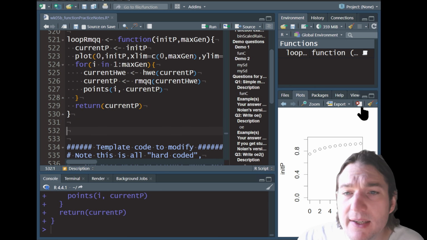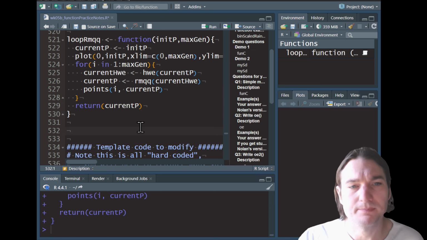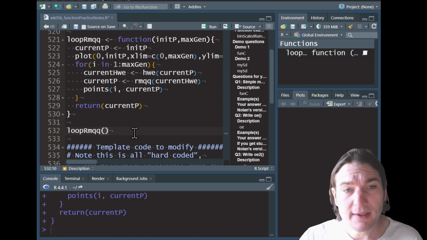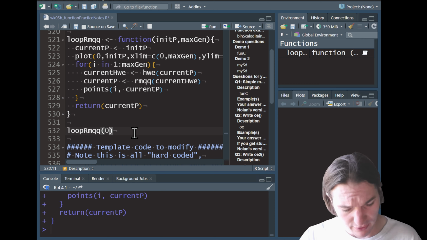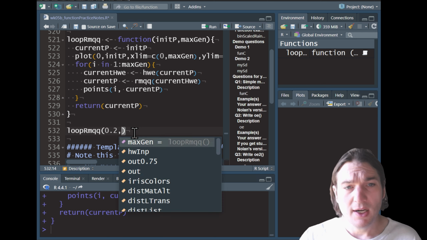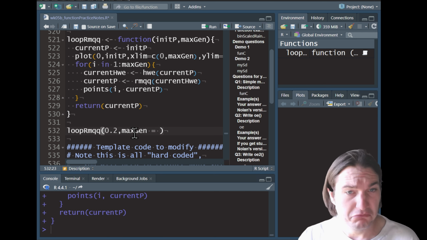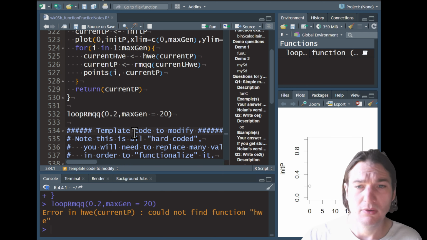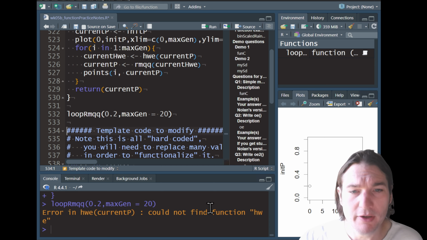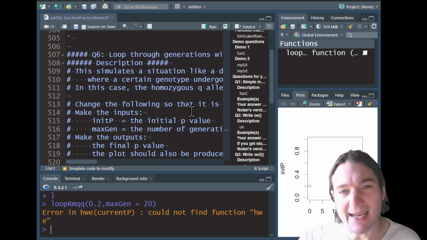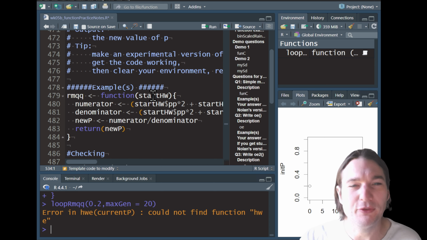I'm going to clear my environment here. And let's say the initial value is 0.2, and then the maximum generation is 10, I guess. Oh, couldn't find the function HWE. Yeah, gotta go rerun all those functions.